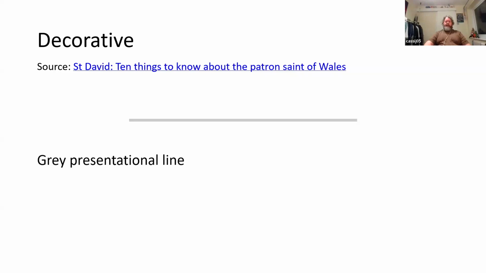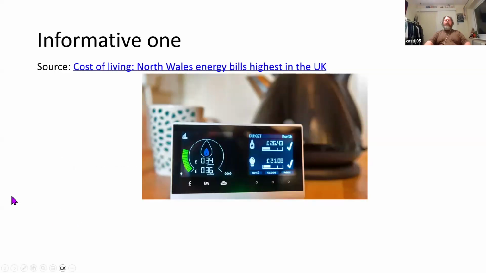But I hope it'll become clear that you need to be very, very careful with that, that you're not missing out on some other types of images. So Claire, the next one is informative. An informative image does in many ways have an overlap, as I say, with a decorative.